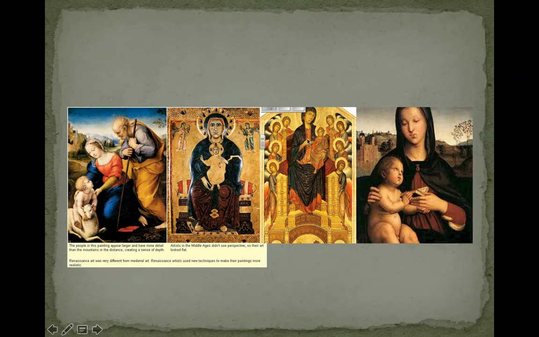They lack expression. That means that there's no sense of emotion. There is no sense of perspective or depth. These people look like they're stacked on top of each other. And there is no background. It's gold leaf. This is Renaissance, and this is Renaissance, and here's a couple reasons why. Actually, think about it. Why are A and D Renaissance?